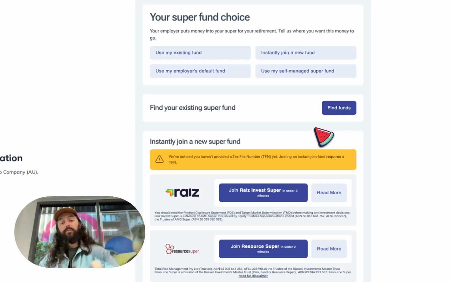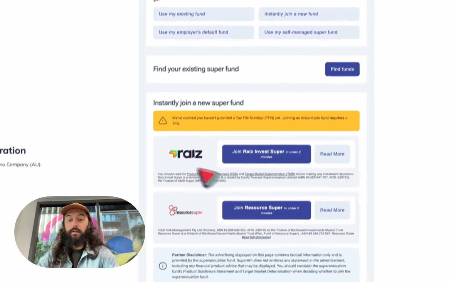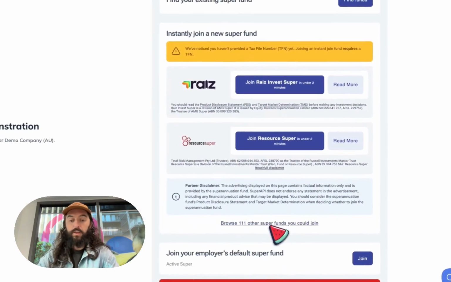And by clicking this button, it will send off a stapling request for that employer, and those details will then be put on screen for the employee to decide if that's the super fund they want to select. They can do it in one click, and all of those details, the USI and the member number, are then valid at that point because we receive them from the ATO.